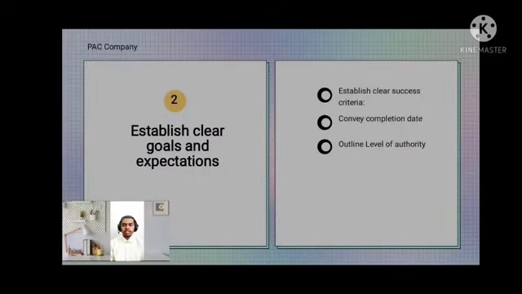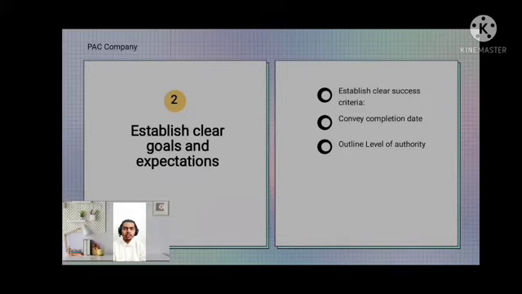Establishing clear goals and expectations is my second recommendation for the poor management problem. Goals give us a challenge to help bring out our best. Good expectations should help us reach our goals. Here is how managers can set clear expectations for their employees. Establish clear success criteria. Managers should always say this task, goal, or objective will be successful if you do your task this way. This sets clear success criteria that provide direction and focus to the employee.